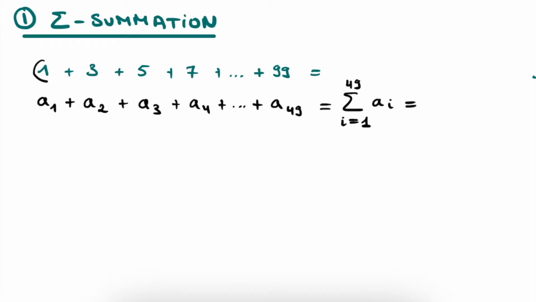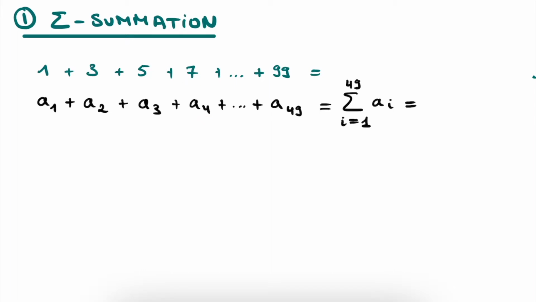We see here, for example, for the first index, A1, we multiply 1 with 2 and subtract 1. This gives us 1. For this second position, we have 2 multiplied by 2 is 4, minus 1 indeed gives us 3. For the third position, we have 3 multiplied with 2 gives us 6, minus 1 gives us 5. For the fourth position, we have 4 multiplied by 2 gives us 8, minus 1 gives us indeed 7.